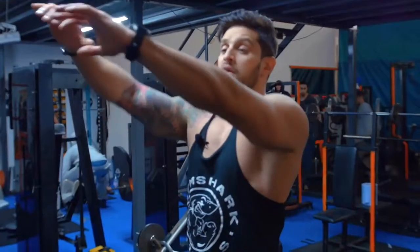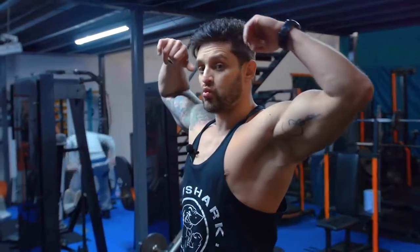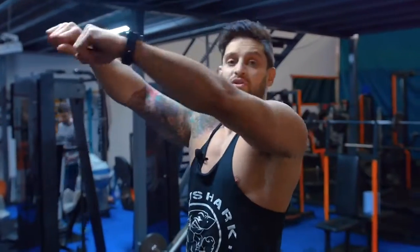The one that you will know, and that's the face pull. This is where you're using a rope and you're going to pull it through to your face and squeeze those delts to the back. The problem here is that a lot of people just end up pulling through, and what they're actually working is kind of their traps and a bit of their back. We have to think about this as almost a rear double bicep.